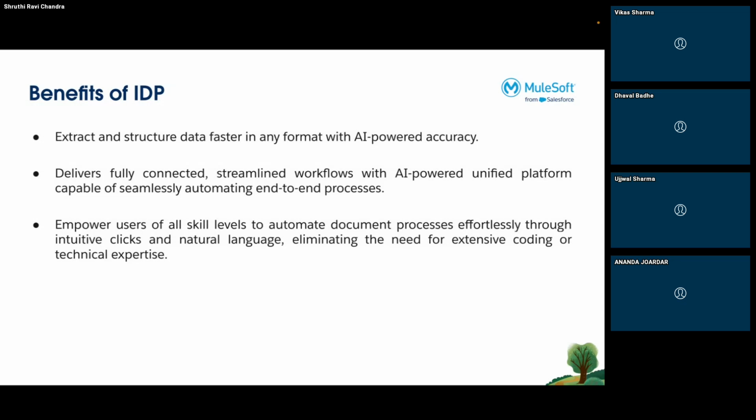And the benefit, as we discussed last time, is that this is mostly a UI based tool, and you will not need too much coding. You just have to upload the files with a few clicks, and then it is done. It is also much easier and faster to extract the data because it is AI powered. In the background, it uses Einstein AI, which is trained with natural language and machine learning models, and this will give the required data out of the documents.